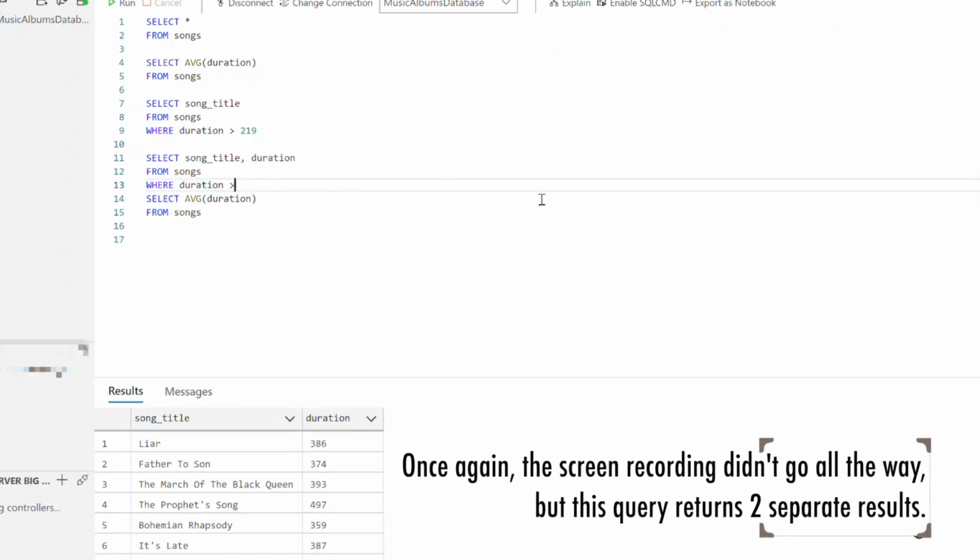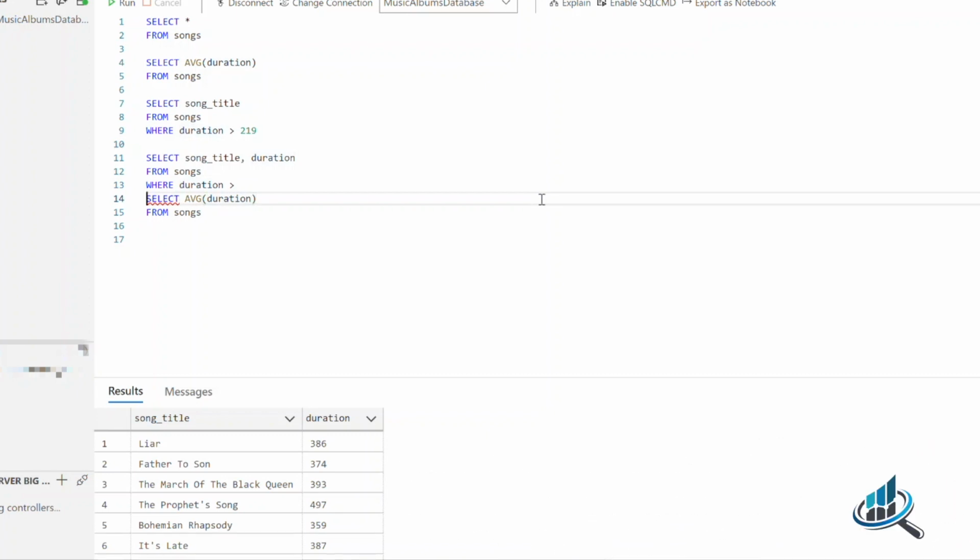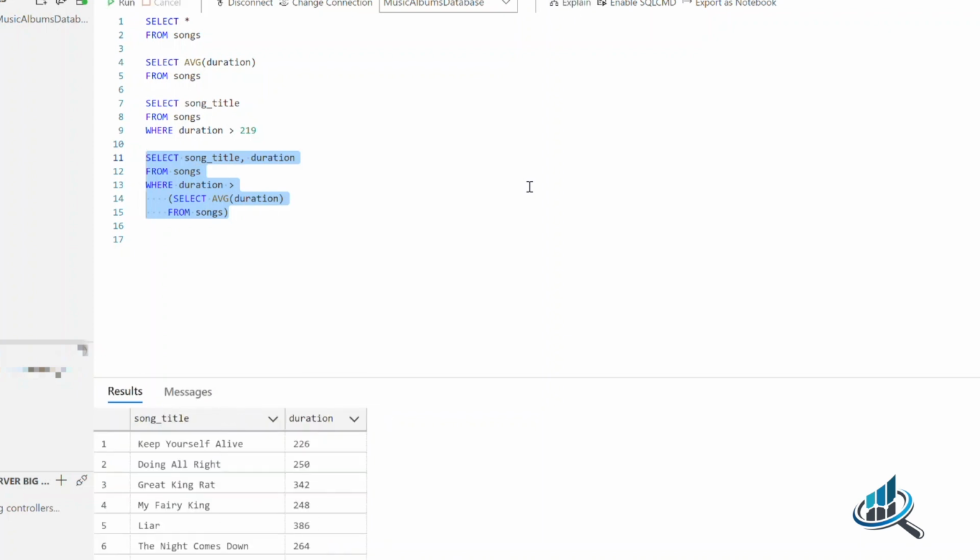So a parentheses allows SQL to realize that what you're intending to do here is to just use this query as a filter, as a subquery, to use it as a filter in your where clause of your larger query. So then it will just return one result and not two, and you won't get the error because SQL won't think that something is missing here. Everything is perfectly in place. So that's example number one of how you can use subqueries in your where clause to get the information that you're looking for. Let's take a look at the second example.